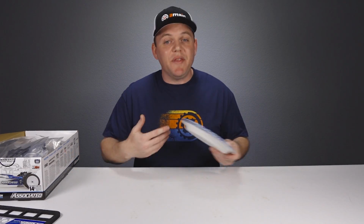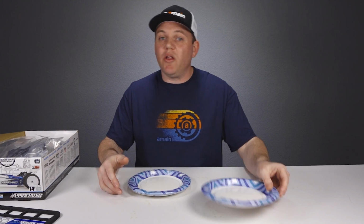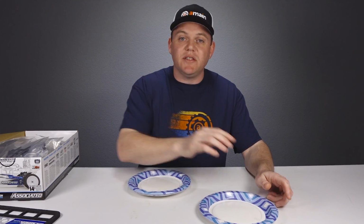Another way to do it, something that I've been doing for a long time when building kits, is using little paper plates. You can just put all of the bag A or bag 1 parts in a paper plate and then move on. Now, to build the RC kit, you're going to need tools, of course.